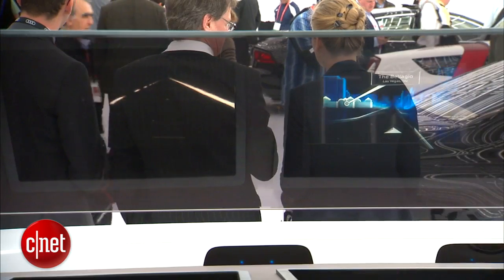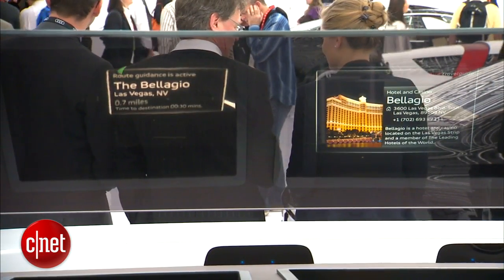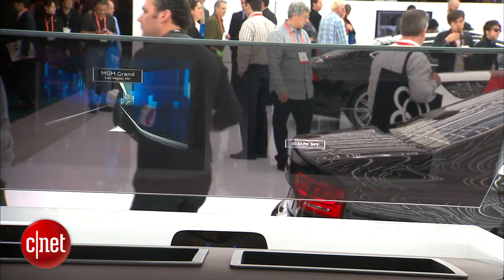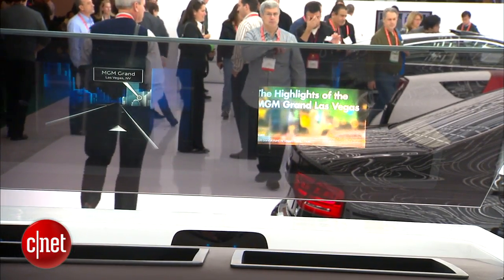This is going to be one of the central issues in 2012 and 2013 in the big brokered argument between regulators, car makers, and tech companies. Distraction is the big thing in car tech from this point going forward for the foreseeable future. This kind of technology could be a big piece of how we get to a middle ground — where those on one side or the other side of tech in cars can find a compromise they can live with.